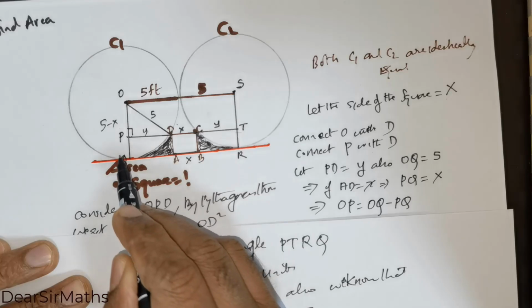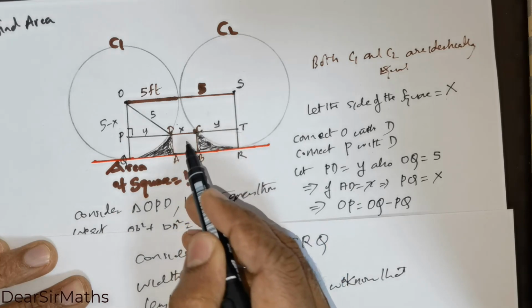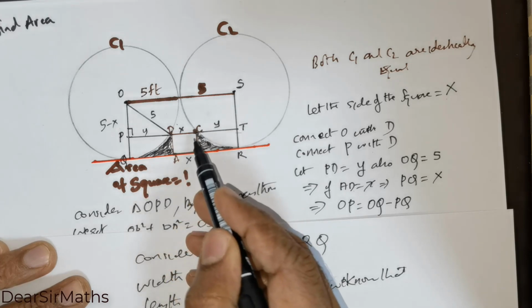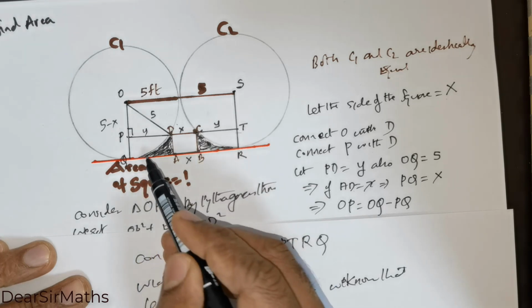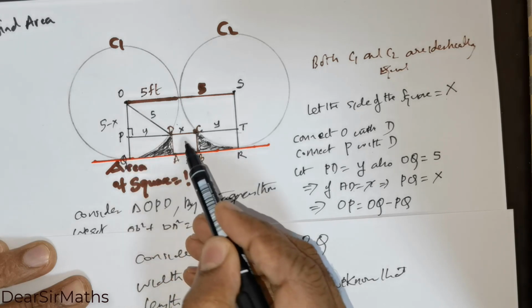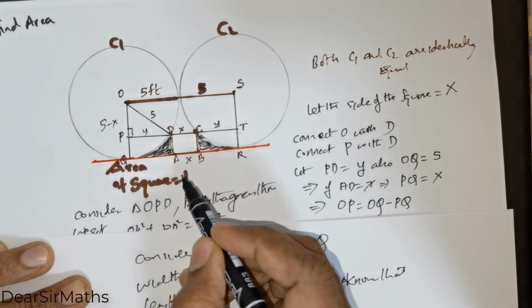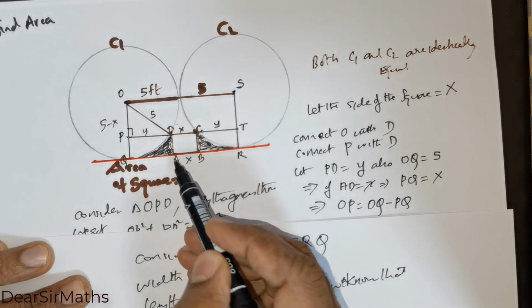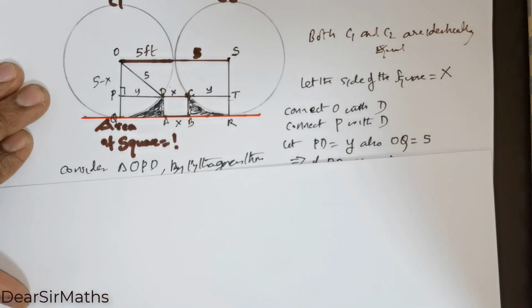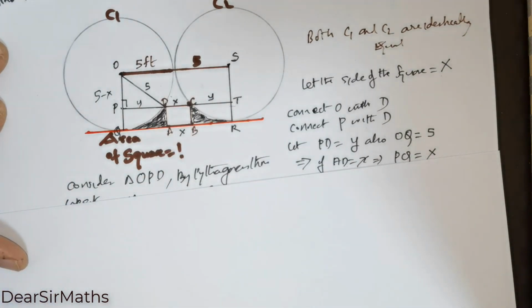So from this region we have to take away this region. If we take away the area of the square, we need to take away this region also. So we take away the area of the square, we take away these 2 regions, and that would subsequently give us the area of the shaded region. So how are we going to do that? For that, I need to get the area of the sector. So this is step 1.